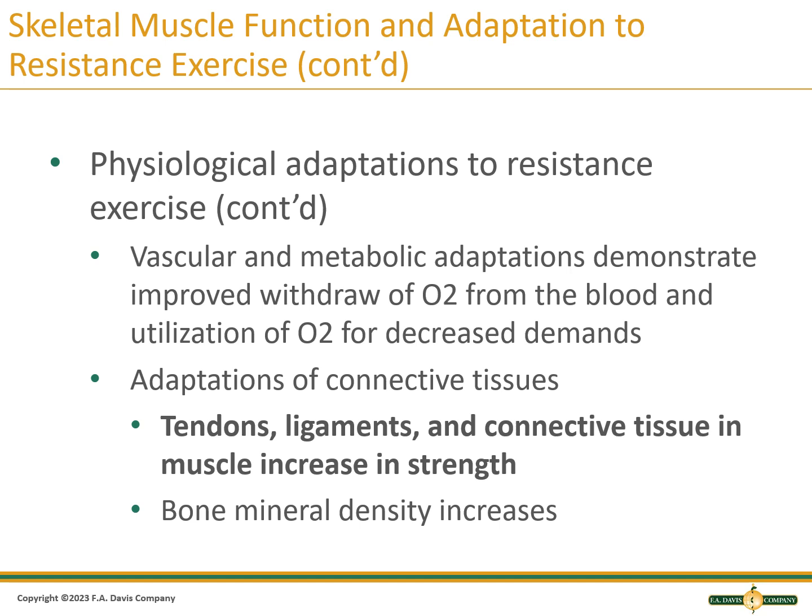So if there is a period of an oxygen deficit, the muscles are still able to function at the appropriate level. We also get adaptations of connective tissues where tendons, ligaments, and connective tissue in the muscle increase in strength, and this is a little bit of that extension of Wolff's Law. And we also see a bone mineral density increase. So resistance training can help patients with osteoporosis when applied correctly.